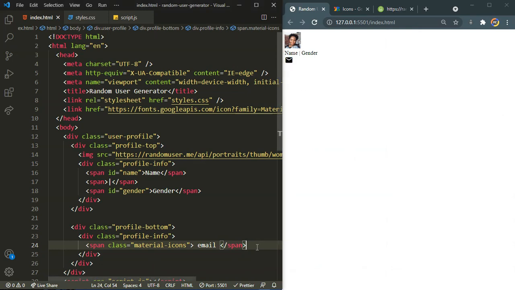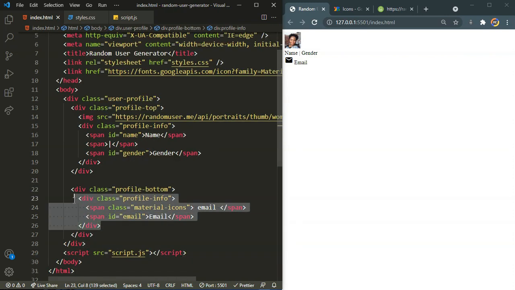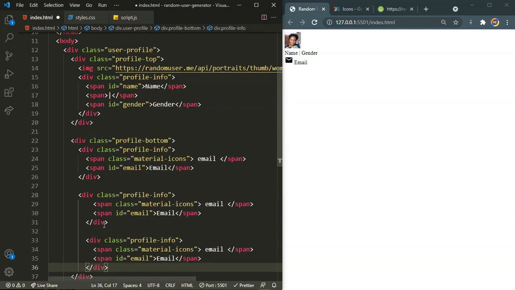Okay, next thing, we are going to have a span tag with an ID of email. This is where we are going to show the fetched email. Okay, here I will just fill it with the dummy data, that is email. And similarly I am going to have two more. This one is going to be for phone, and the last one is going to be for the country, or you can say location, guys.